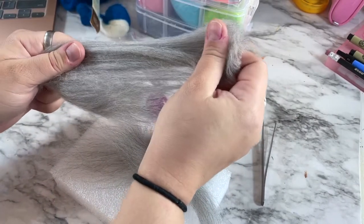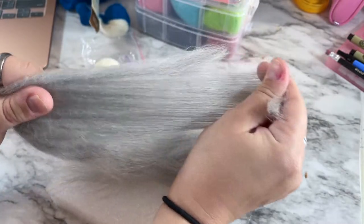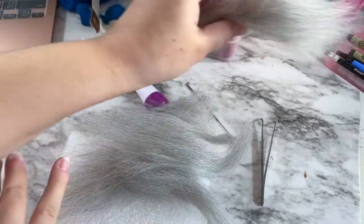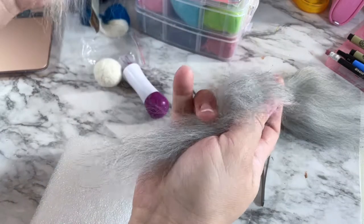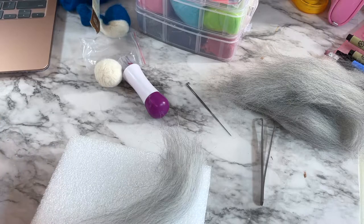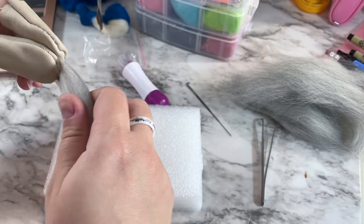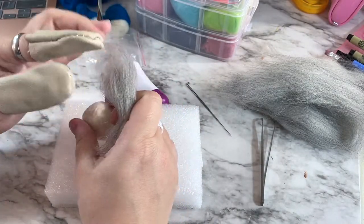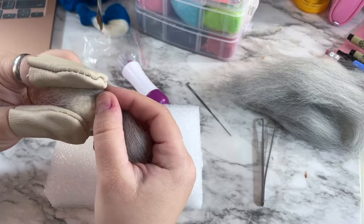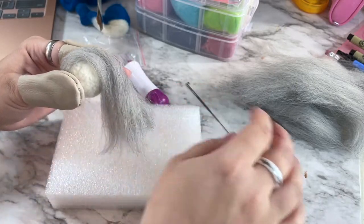It's a little tricky to work with and I'm definitely still trying to get the hang of it, but I feel like it didn't turn out too bad knowing this is only my second time. I really like it. It's crazy — it's soft to the touch because it's wool, but it's so hard you can barely squish it. The little thing I created just sits on my desk and it's so cute.